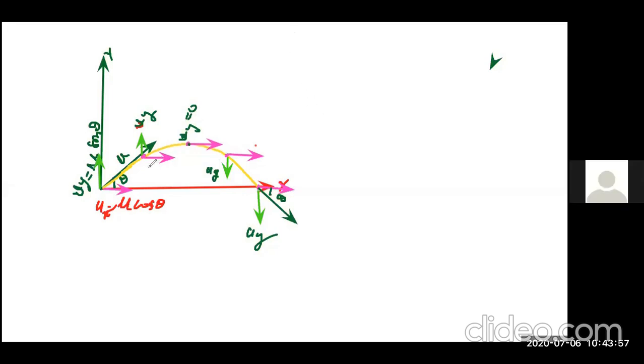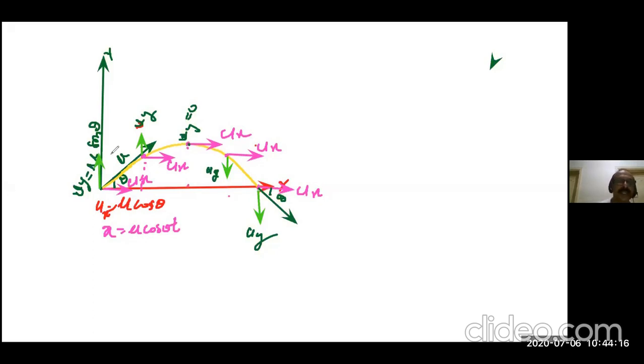Clear? This is ux, ux here, ux everywhere. Now, if you want x here, it is u cos theta into time. That means here if you want, take that time; here if you want, take that time. Clear? Did you understand? Yes, sir. At this position, if you want, take the time to reach here. At this position, you plot this time here, then you can see this position.